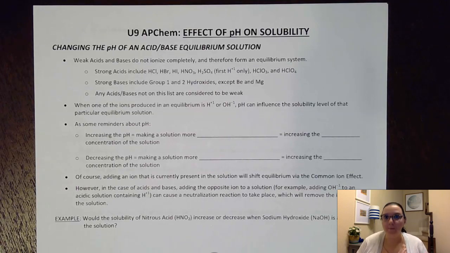Well, that's true most of the time. There is one exception, and that would be if I have an equilibrium situation that involves adding or removing an acid or base. I totally change the game when acids and bases are involved. So we're going to talk about two scenarios today that could play out.